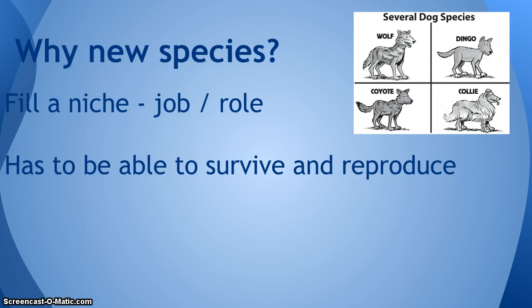So if you have something that has a different job or role that is unmatched, just like humans in their job, you have a niche. Right now it's a student and you go to school. As a student you have a niche, just like an animal or organism has a niche within its environment.